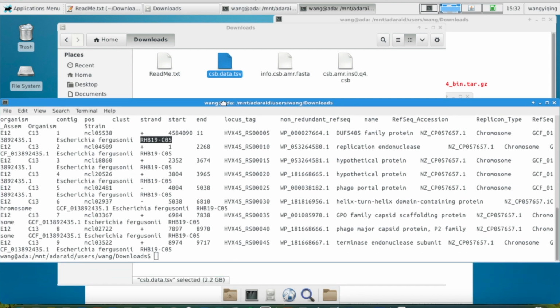And now we are looking for the specific CSV in plasmid 2435. So we use grep plasmid 2435 on this data.